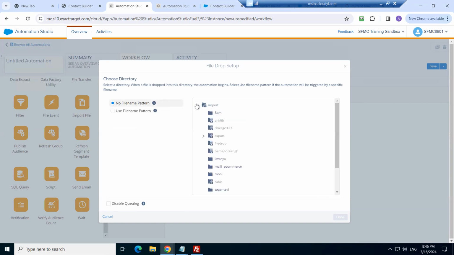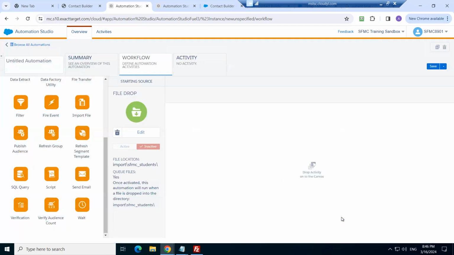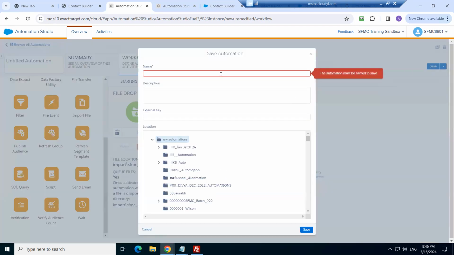Expand it. Where will it go? It will go to SFMC student. So this is our file drop. Click on done. Then click on save. Now you can give save automation.